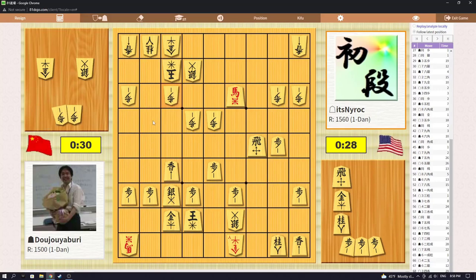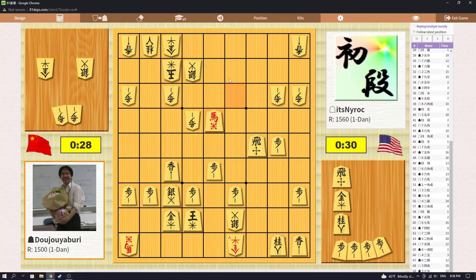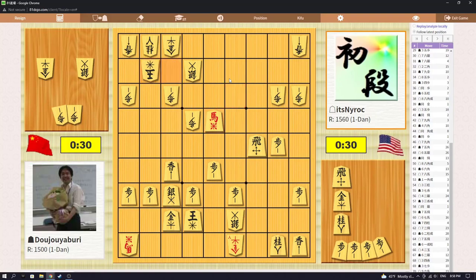Okay, now I can do knight here. Well, then they run there. They have mate on the next turn. Okay, let's activate my bishop a little bit more. I really need to think. If only they didn't have pawns, you know? Okay. I think that benefits me.